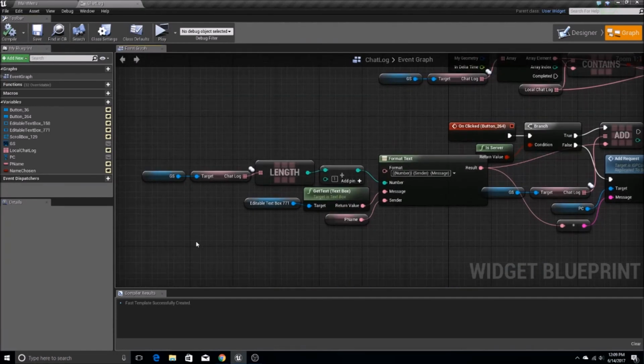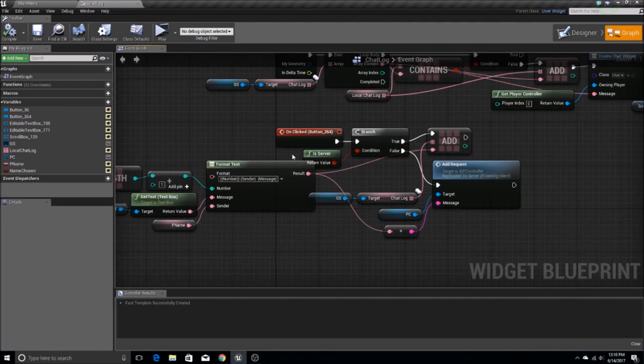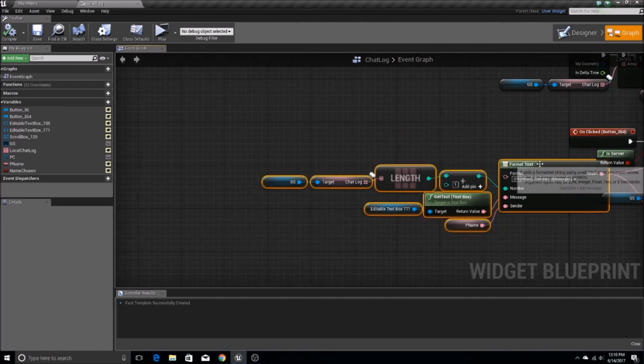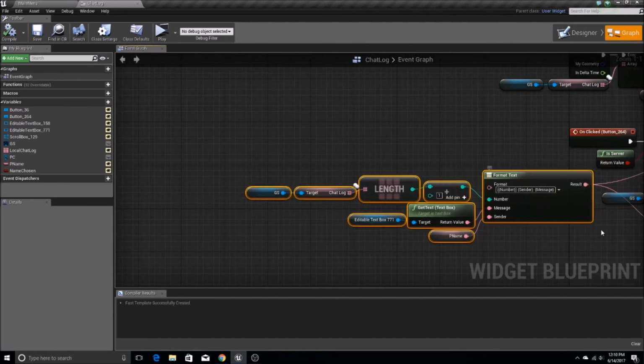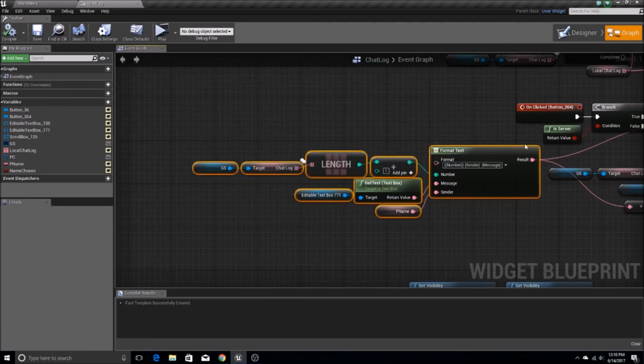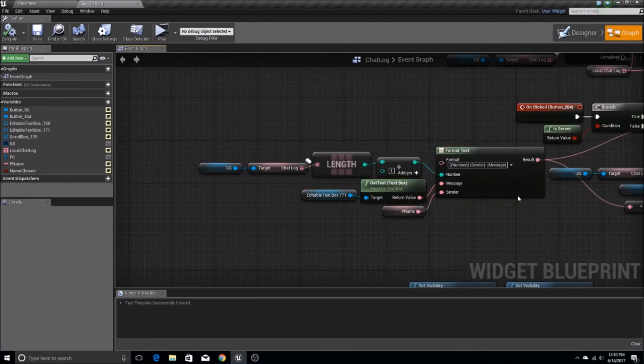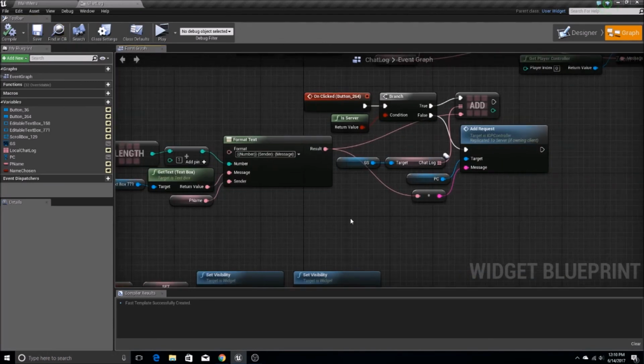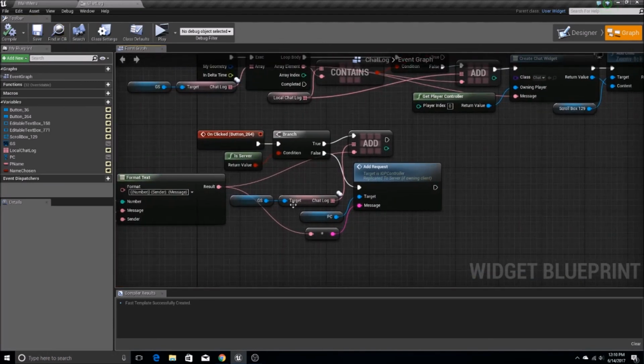Now we want to change one thing, which is preventing the player from doing this if their name is still not chosen. So if their name is null, that's why we created the name chosen variable in the first place. So what we're going to do here is add another node.